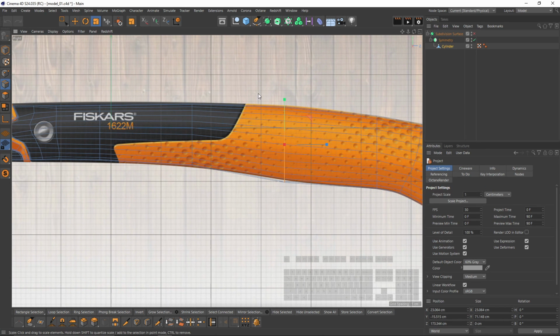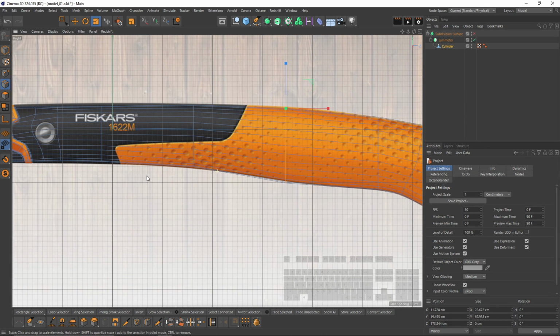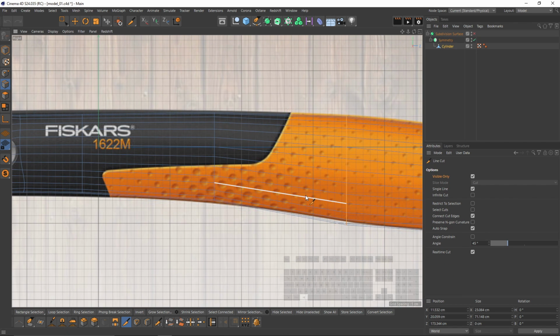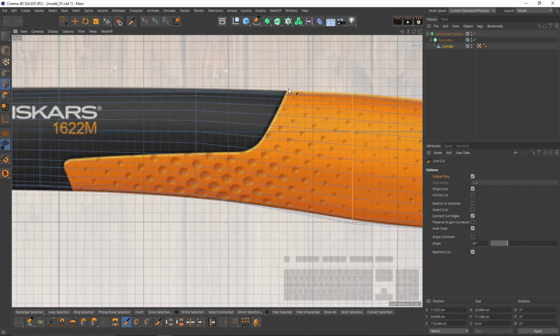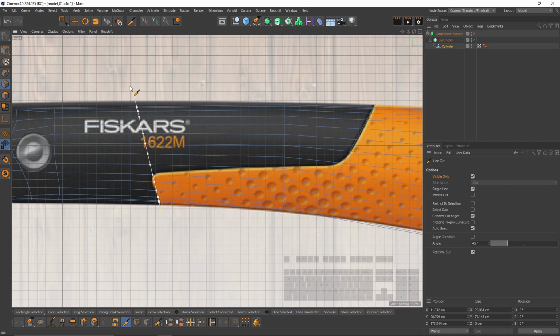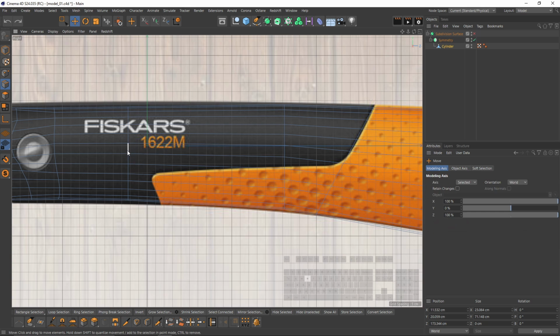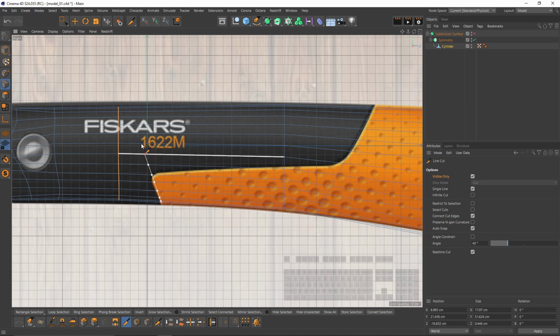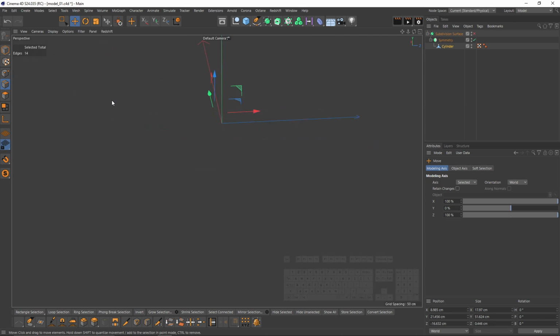Now let's work on that seam. I will select line cuts. Let's start from here. Then I need to cut here, but that loop cut is too close to me. I'm gonna slide it slightly and cut over here.